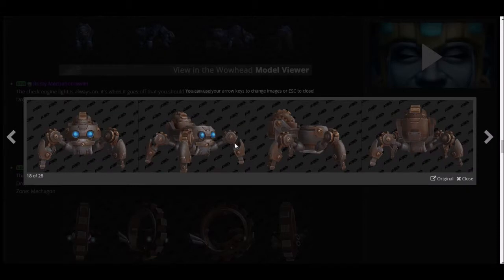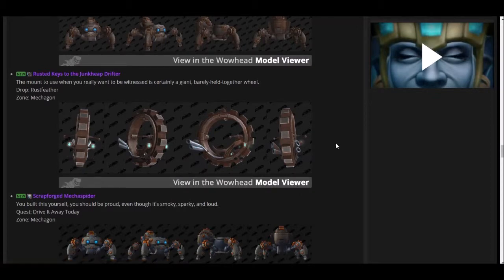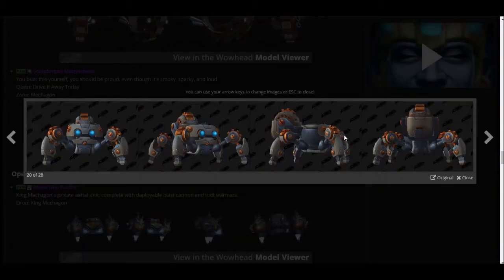The spider one, it comes in another color, goldish one. And there's the rusted wheel. It drops from Rust Feather, I guess a rare. Make that 3 different variations. This is another one. Comes from a quest, drive it away today.